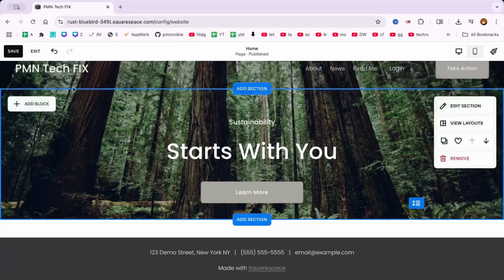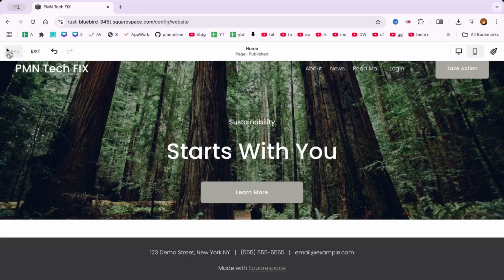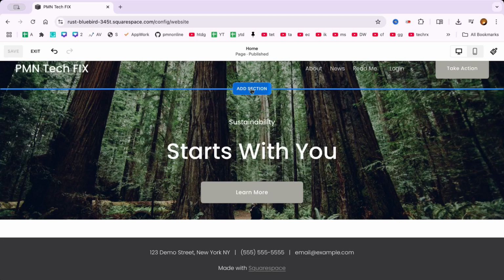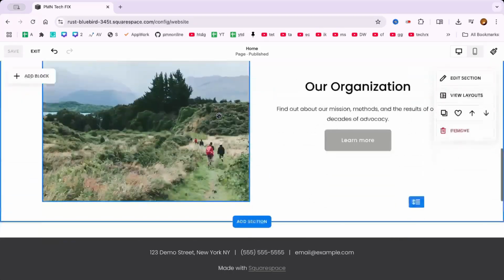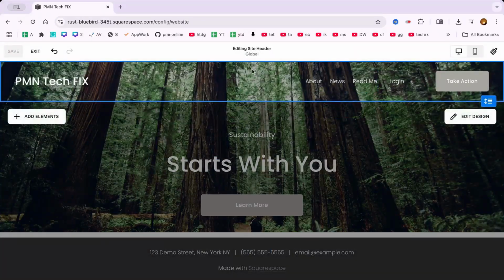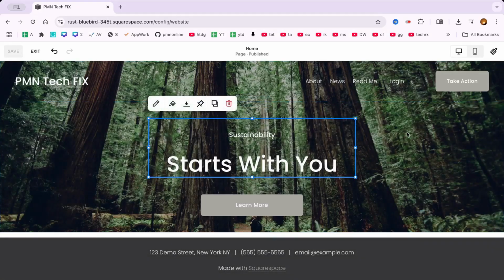Some users wonder if Squarespace has an auto-save feature. While minor edits may be retained temporarily, it's always best to click Save manually to avoid losing your work. And that's how you save your Squarespace website after making edits. By learning the proper process for saving edits in Squarespace, you ensure your site stays updated, polished, and live for your visitors.